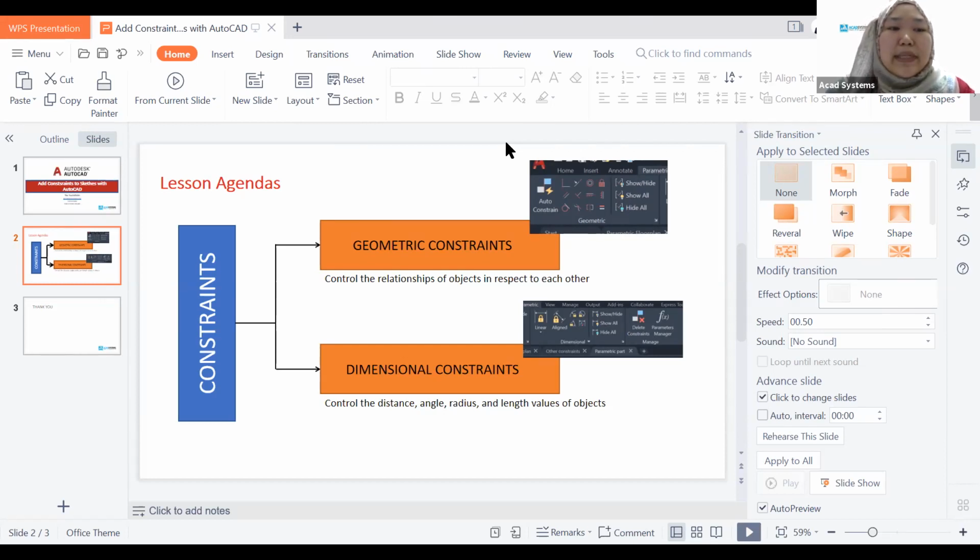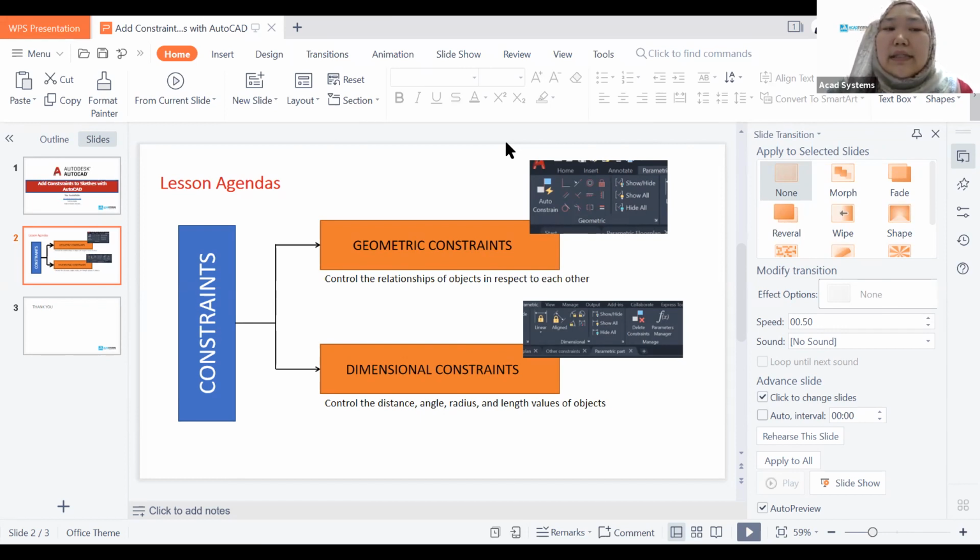Geometric constraint contains coincident, which constrains two points to coincide, and collinear, and concentric, which makes circles, arcs, or ellipses maintain the same center point.